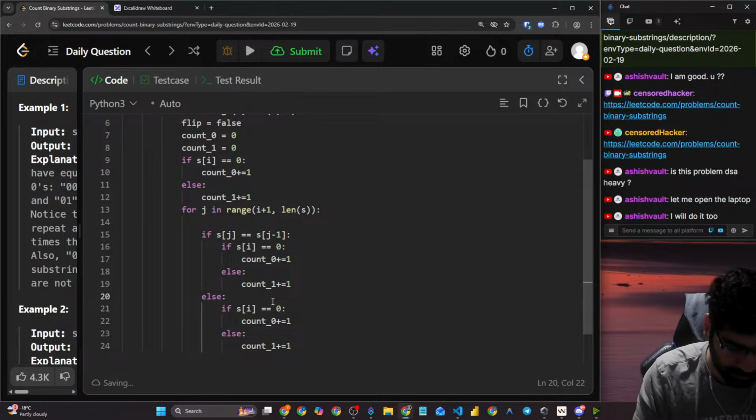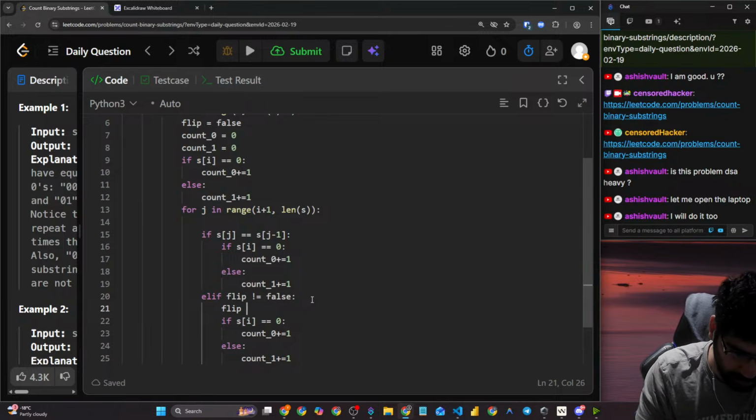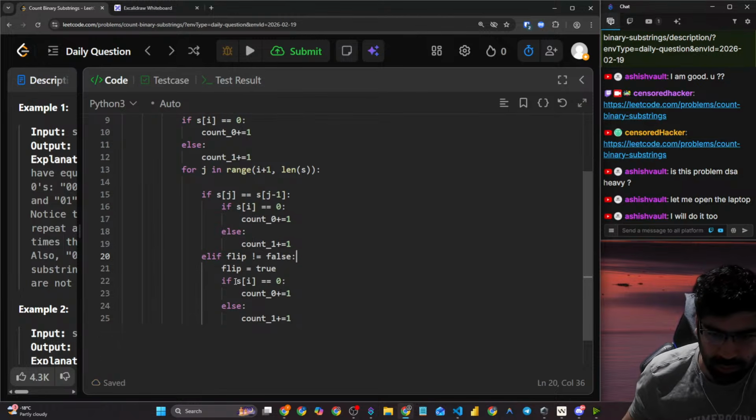Else, flip. Has this been true yet? No. False, flip equals true. Flip will change, and they will start counting like this.